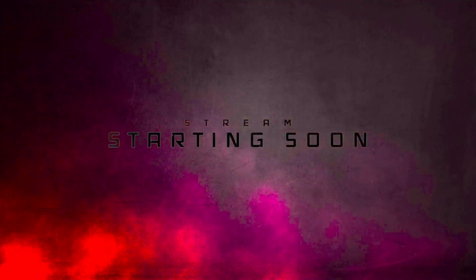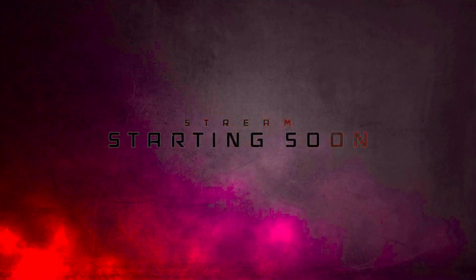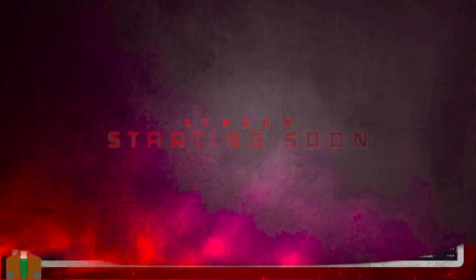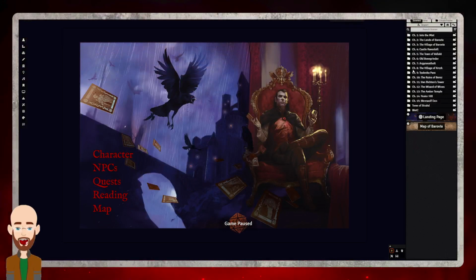Alright, well, welcome back. I know it's not been too long, but we are now going into Castle Ravenloft, trying to finish preparing for this campaign as the group is quickly moving through the campaign. So, jumping right into it today, we're going to go ahead and take care of the Wizards of Wine. That seems to be the direction that they are heading, so let's just get that done as well.